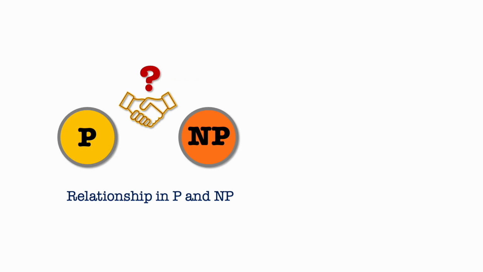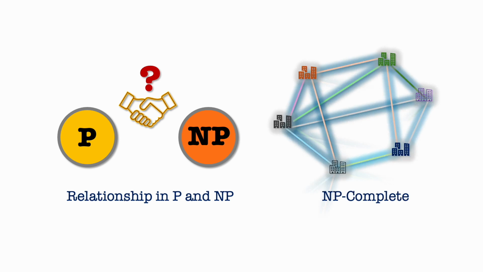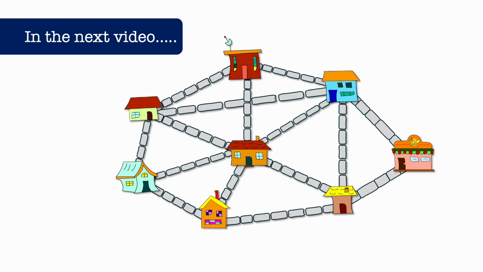In this video, we explored the relationship between P and NP. We also introduced the concept of NP-complete problems and discussed how to prove that a problem is NP-complete or computationally hard. In the next and final episode of this series, we will go full circle. We will take the problem we started with in part 1 and uncover why it's actually an NP-complete problem. Don't miss it. This is where everything comes together.